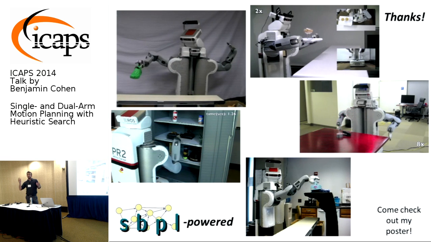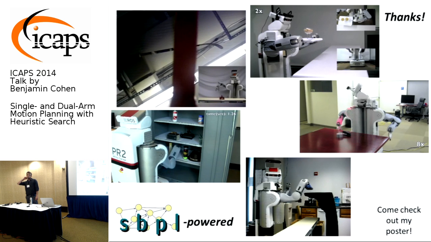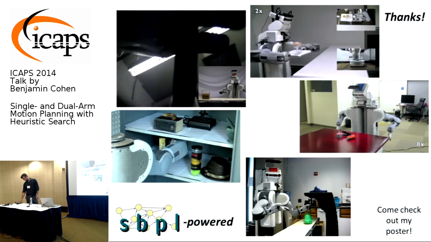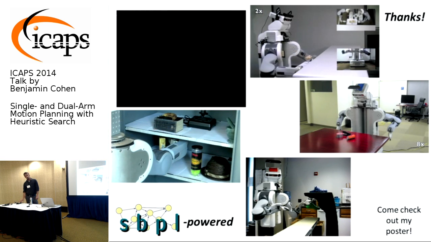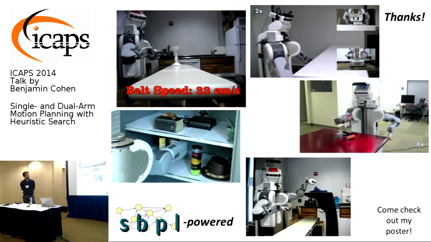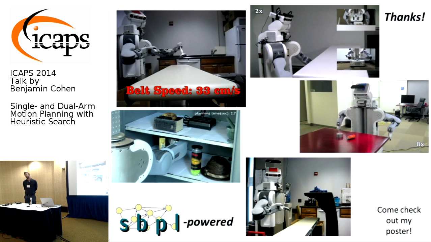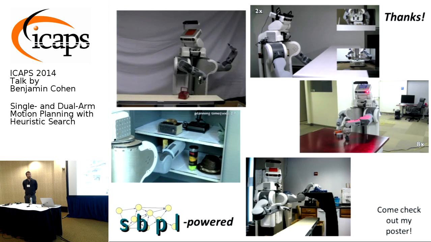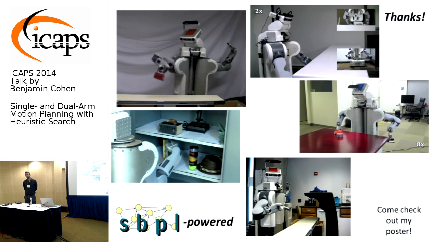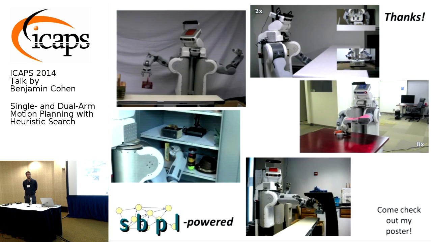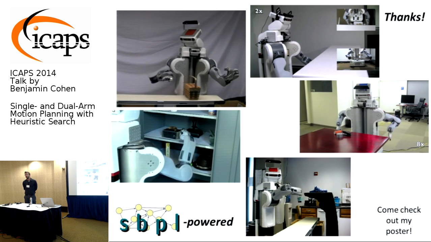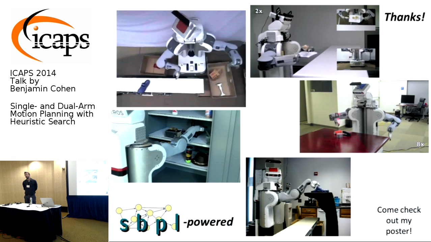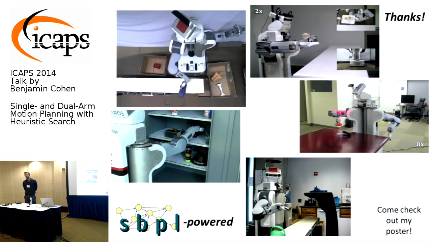We think we could use another search without a heuristic. I was curious to know, when you plan in a lower dimensional space, it's possible that you'll get to the point where you're not able to complete the plan. So how much backtracking do you have to do? Well, in our experiments, we haven't seen it, but I guess it is possible. Possibly you'll move the base to a certain position, and then from there you cannot access the point you're trying to get to. So your plan is going to have to backtrack.